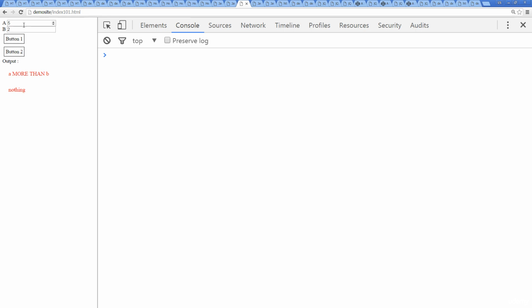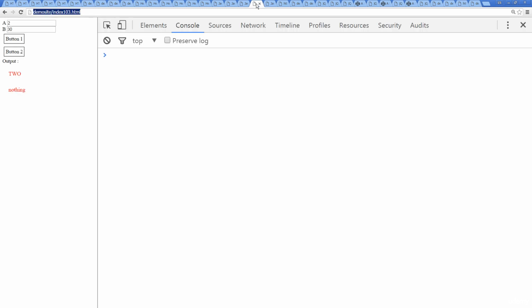So we've got some more information here that it takes in information from our HTML code and makes some kind of calculations. So here we've got A is less than B. So if we update these, if we change A to be larger, we see that A is more than B. So some basic functionality, but this really builds that foundation to build up on it and be able to do some really neat things with your JavaScript code. And that's just some more examples.